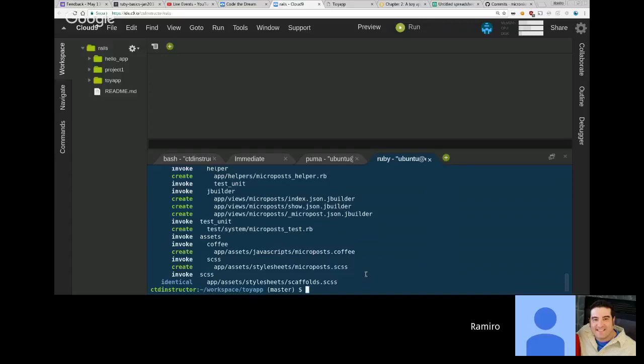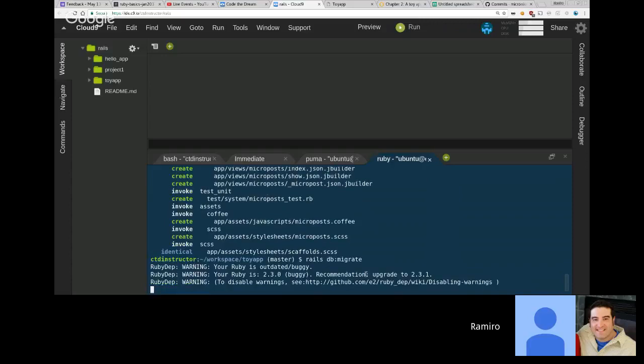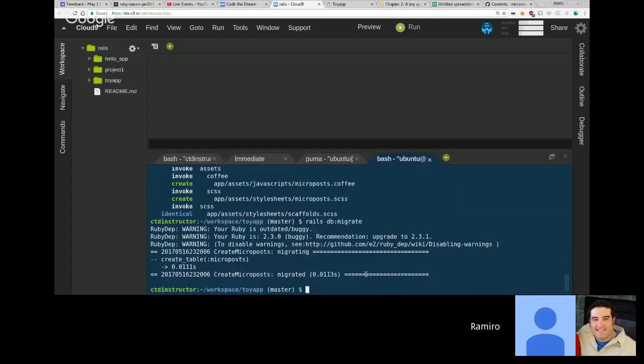Now that generated my recipe for creating my database table, but my table has not been created in the database. So I have to run the command rails db:migrate, and that's going to create my table in the database.